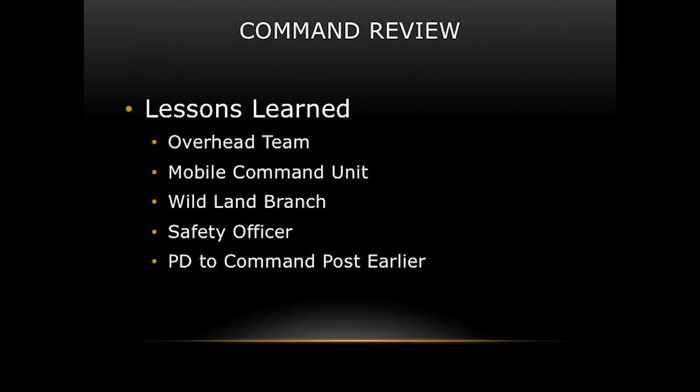It would have been nice to get there earlier, because once we moved into the mobile command unit, then we had the whiteboards above us so everybody could see the divisions, groups. Our incident action plan was laid out so everybody could see. We had radios and all our radio frequencies in front of us. Me and my aide were sitting next to each other, and then the planning and demob were all right there.